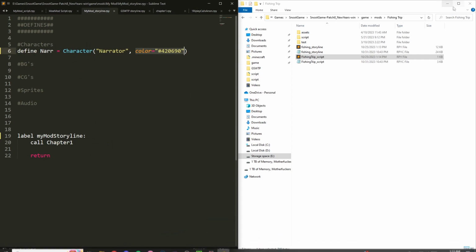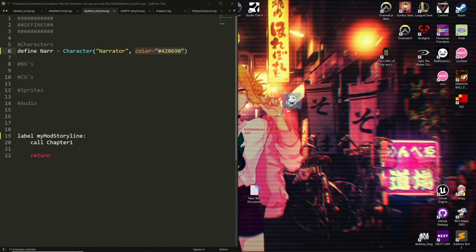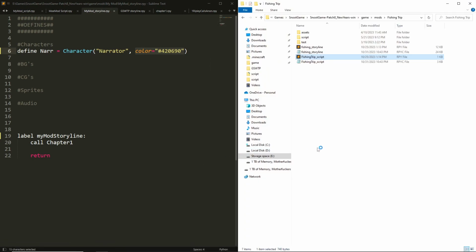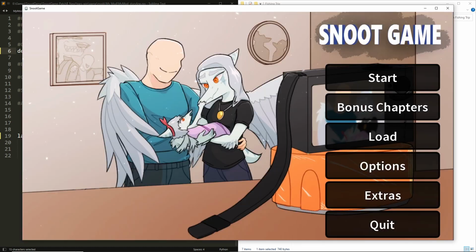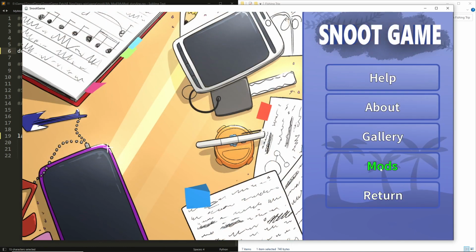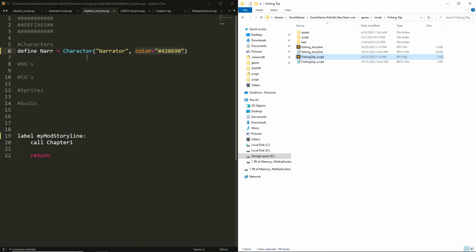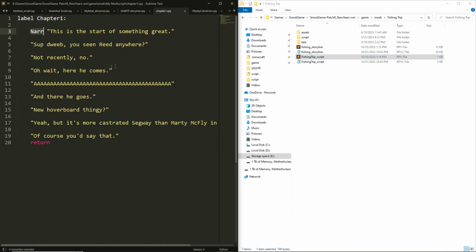You open up Snoot Game again, if you haven't already. Extras, mods, my mods. There you go. And now you have this very dark, deep purple that says narrator, saying this is the start of something great. Cool. That's the first part.